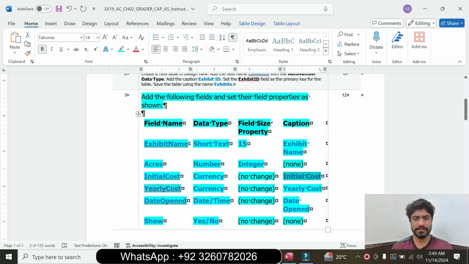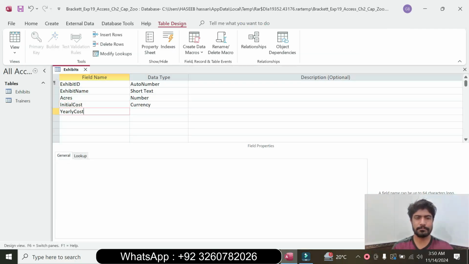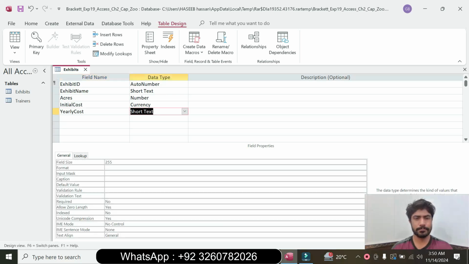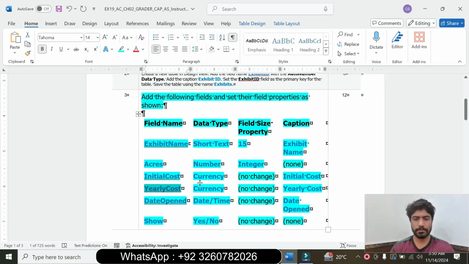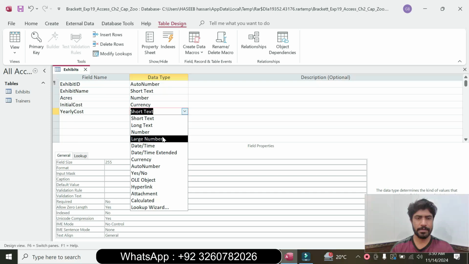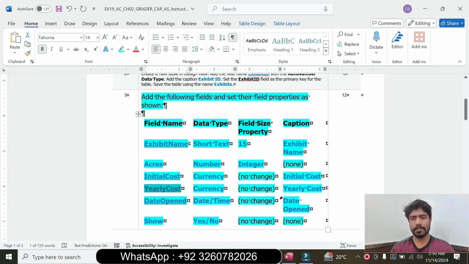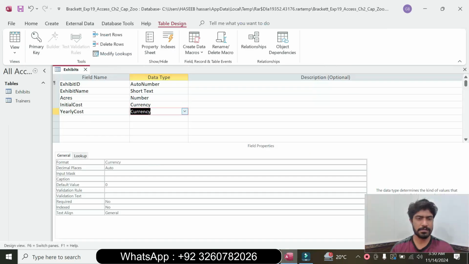The next field is Yearly Cost. Copy Yearly Cost as the field name. Press Enter. The data type is Currency. Select the data type column and click Currency. The caption is Yearly Cost.